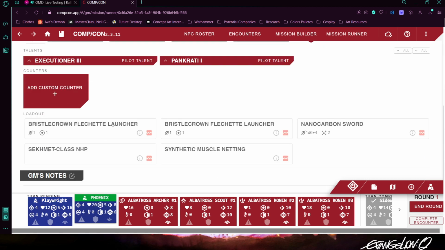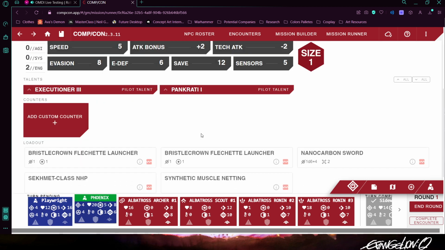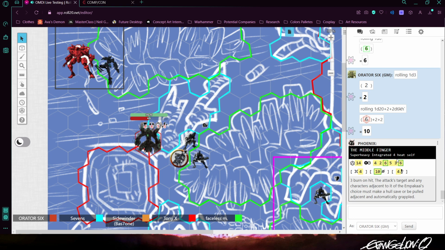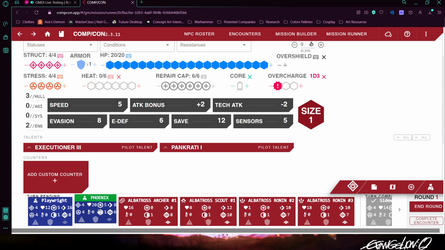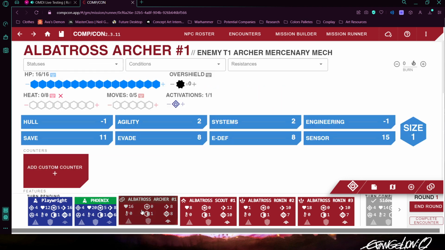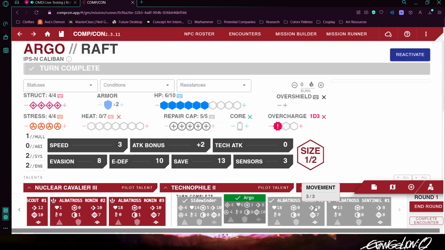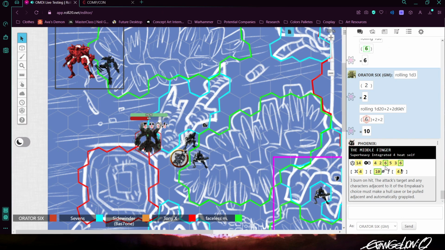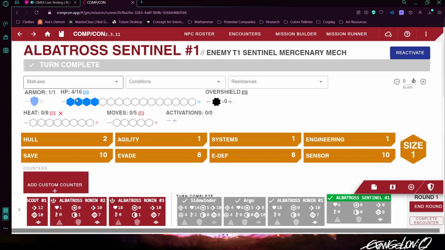Let me remember how. Integrated weapons, where are you? Tenpakai, you beautiful, beautiful master. That's a 14 to hit the sentinel? Yes. Alright, 3 round hit. It attacks target and any character adjacent to it of the Tenpakai's choice. Must make a hull save or be pulled adjacent and automatically grappled. Okay, so you took 4 heat, you said? I take 4 heat. I deal 10 damage, and four heat, and 3 burn.